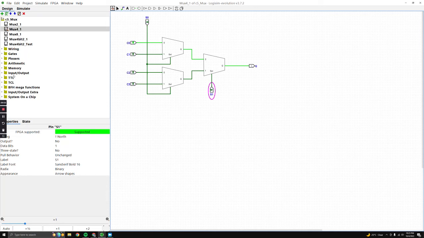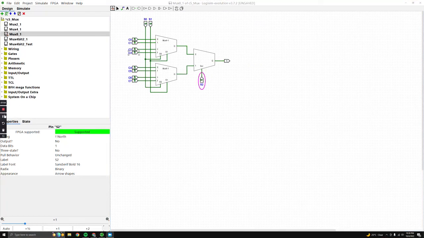And this 4x1 multiplexer will give us another building block, another foundation for our 8x1 multiplexer, which I will showcase now. And now we have our 8x1 multiplexer. This may look a little confusing at first, but a common theme you may notice is that these serve as building blocks on top of each other.